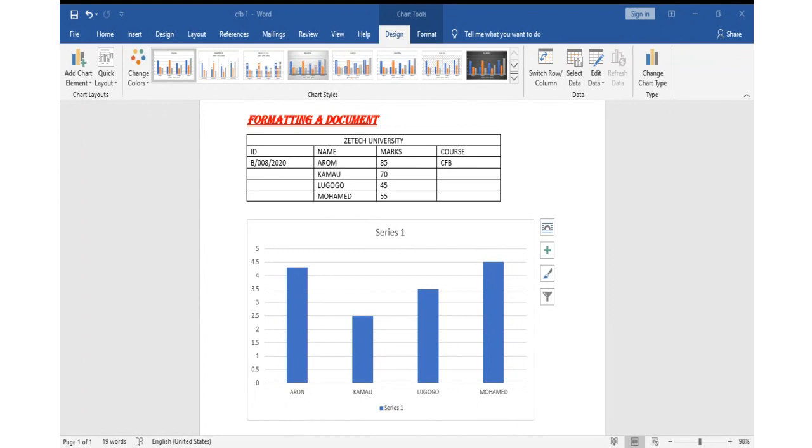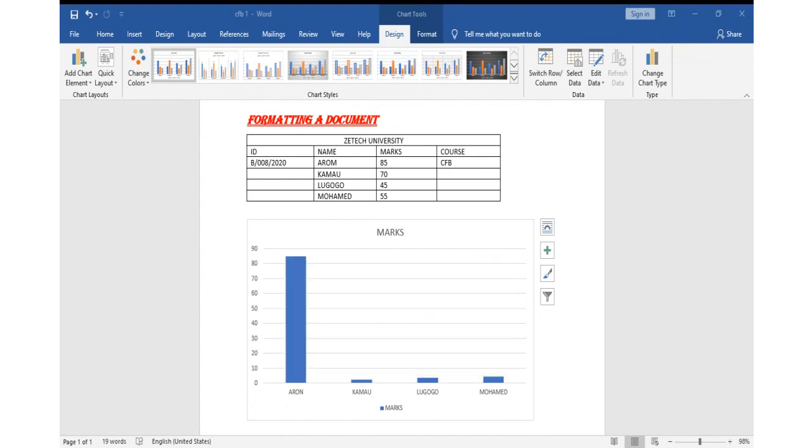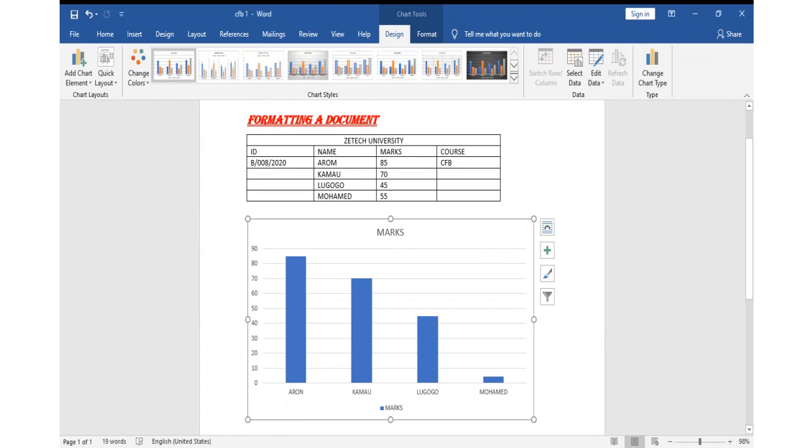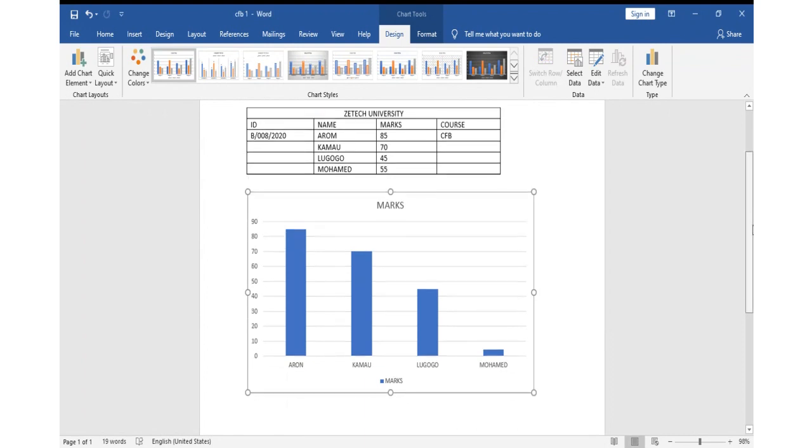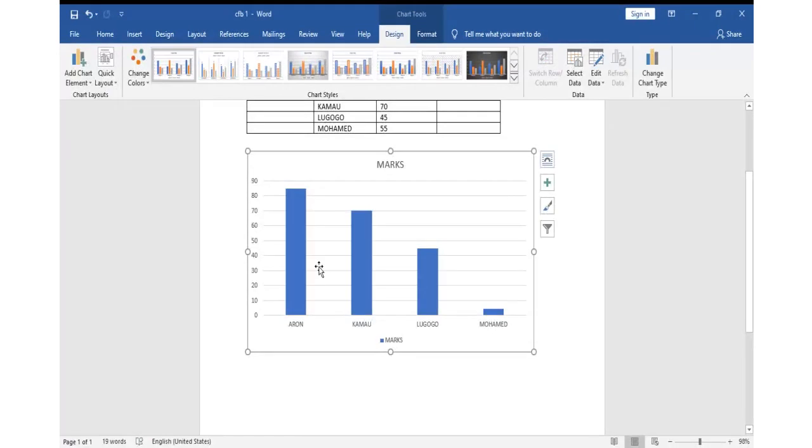I'm trying to insert a chart. You see what will happen. A student has 85, 70, and one has 45, and the one has 55. I have a chart that I've created based on the marks of the students. If you look, the highest, second, third, up to the lowest.